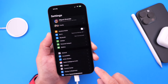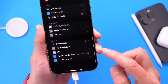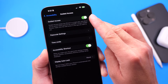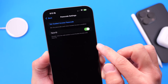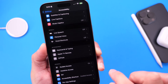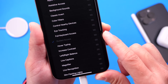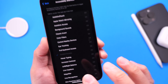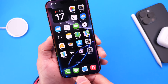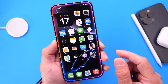All you have to do is jump into Settings and head over to Accessibility. Under Accessibility, scroll all the way to the bottom until you find Guided Access. Tap there, enable Guided Access, enter a passcode, create a passcode, and enable Face ID for Guided Access. Go backwards twice, then go into the Accessibility Shortcuts option and make sure the only option selected is Guided Access. You only have to set this up once. What Guided Access will do is lock this application with a passcode, Face ID, or Touch ID.